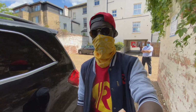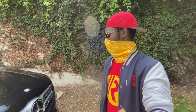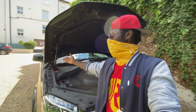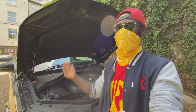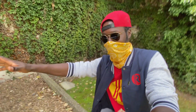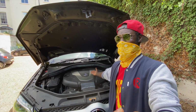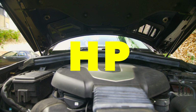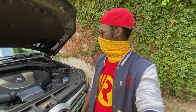This thing is actually a V6 inside this massive bonnet thing right here. So we're gonna open this bonnet and show you guys what is underneath. You don't have to prop up your hood manually because it does it itself. Just opens and stays up. Unlike lesser cars where you gotta get a stick or maybe put your foot up there and try to hold it up and all that stuff. Not with Mercedes. Here lives a beautiful V6 diesel engine with twin turbos in it as well. 258 horsepower to the wheels. And it's, you know, V6, very respectable power in there.